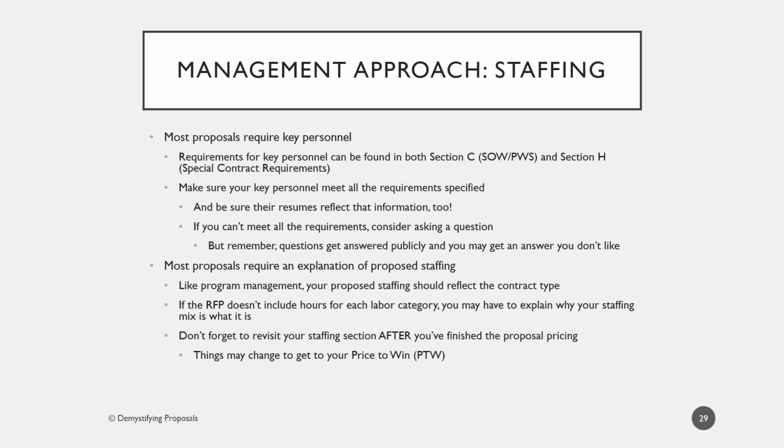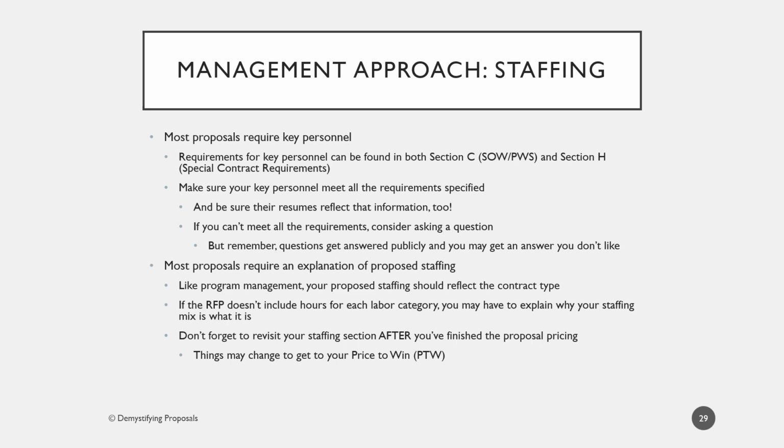If there's a requirement that somebody has a PMP, that better be in the resume. If there is a requirement that they have a certain kind of technical training, that better be in the resume. And if you can't meet all of the requirements, if your key personnel don't meet all of the requirements that have been specified, then you consider asking a question. But remember, questions get answered publicly, and you may get an answer you don't like. So be careful about asking questions if your key personnel don't meet the requirements that have been specified.